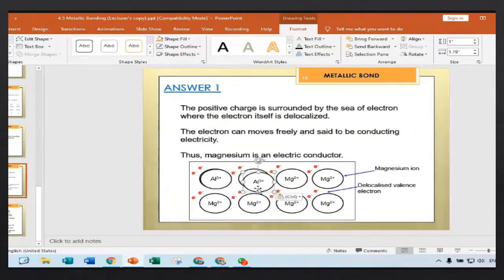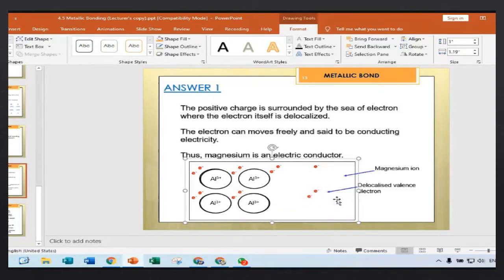Any questions you want to ask me related to this diagram? Madam, for the describe question, must we draw? Depends. Sometimes no need. But I think this diagram is quite simple, right? You actually no need to draw eight aluminium ions, as long as you can draw the solid phase. For example, I will try to draw 4 only. As long as when you draw this diagram, it must look like a solid. They are arranged in an orderly manner.